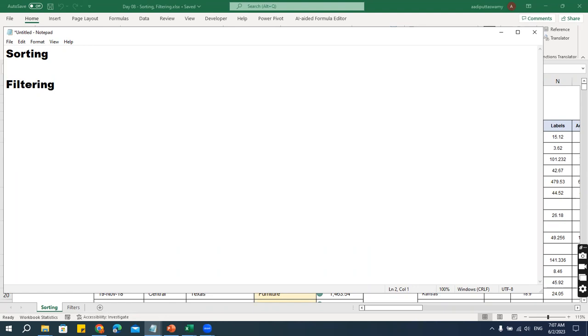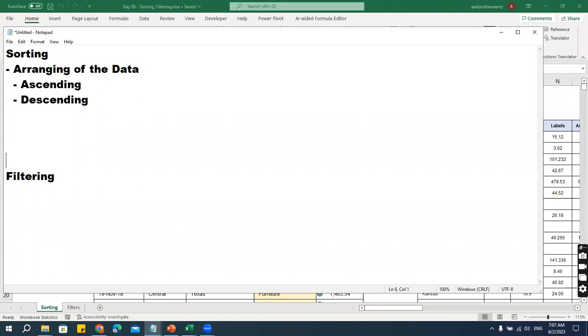Sorting means arranging of the data. When I say arranging of the data, it can be ascending and descending. Try to understand. Arranging of the data, that is ascending and descending.